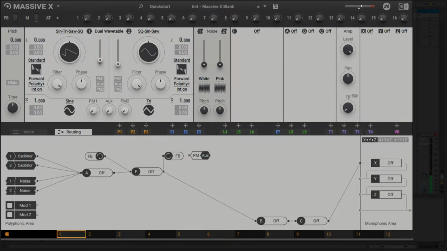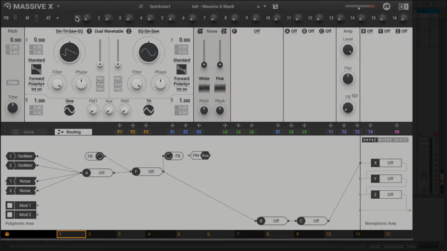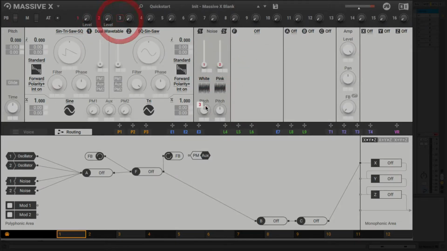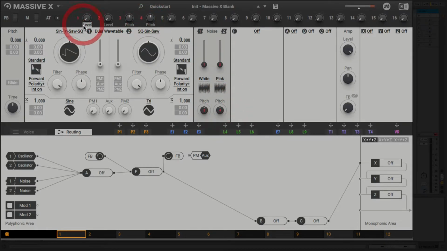First thing, whoop, that goes away. We're going to be using both noise generators. So we're going to be wanting to control the levels from time to time, track to track. We're also going to be wanting to control the pitches. So I'll just quickly name these. So we'll put one after it or before. There is a little bit of a bug at the moment, so sometimes the naming doesn't quite work properly, but there we go. So let's just bring these levels up.